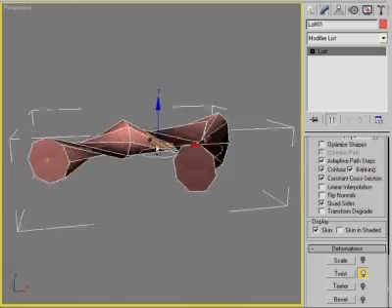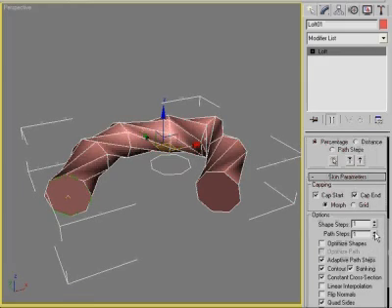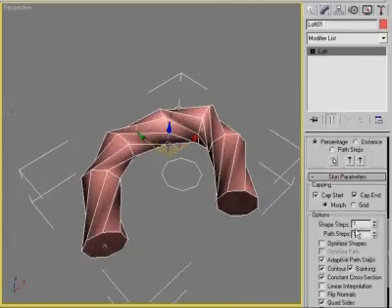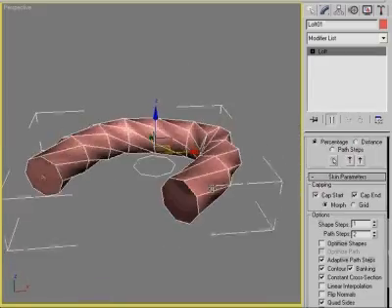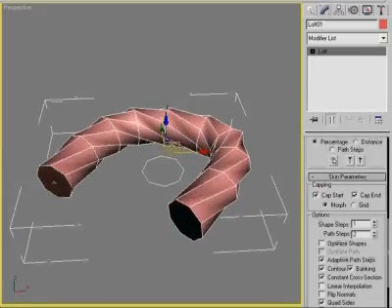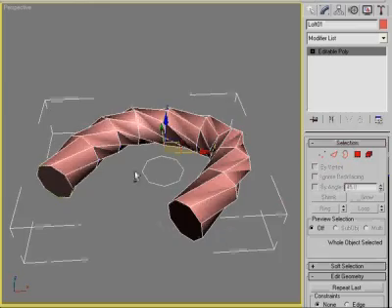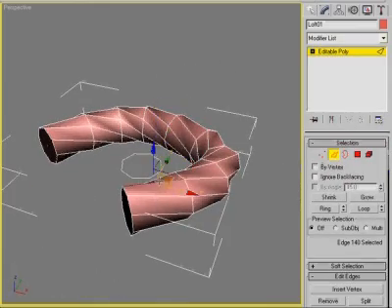Gosh, I can't help but notice that this is looking a little bit mangled, so I'm going to increase my path steps a little bit. That should do it. Let's see how that looks, maybe 1 more, just for good measure. Okay, that looks appropriate. So we can now take this object and convert it to an editable poly. And of course the normals are all wonky, but we don't want the normals, we want the splines.